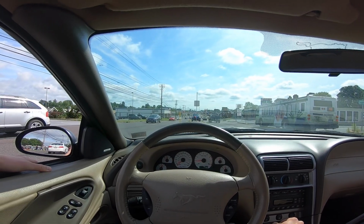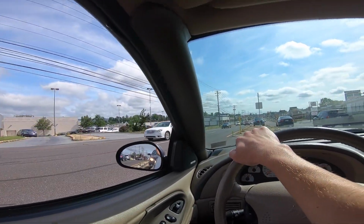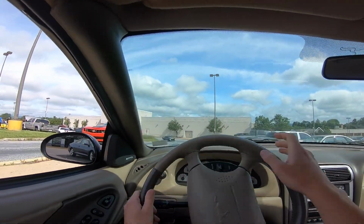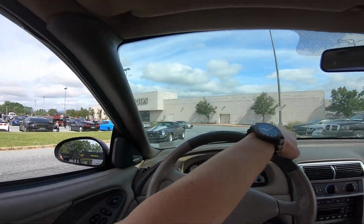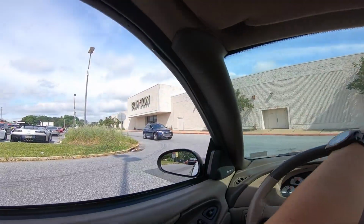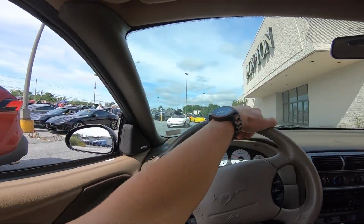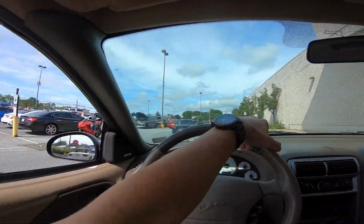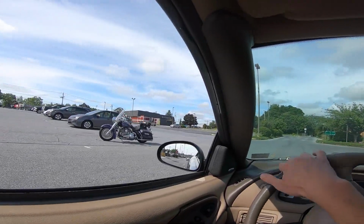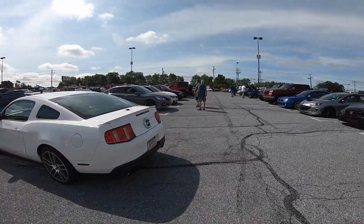Oh, looks like Mike's revving the Lambo. Alright, let's go, people. I got a car show to scrape at. It's a decent turnout, man. I don't know where to park. These meets are always pretty good. Yeah, it looks like there's a lot of people here.